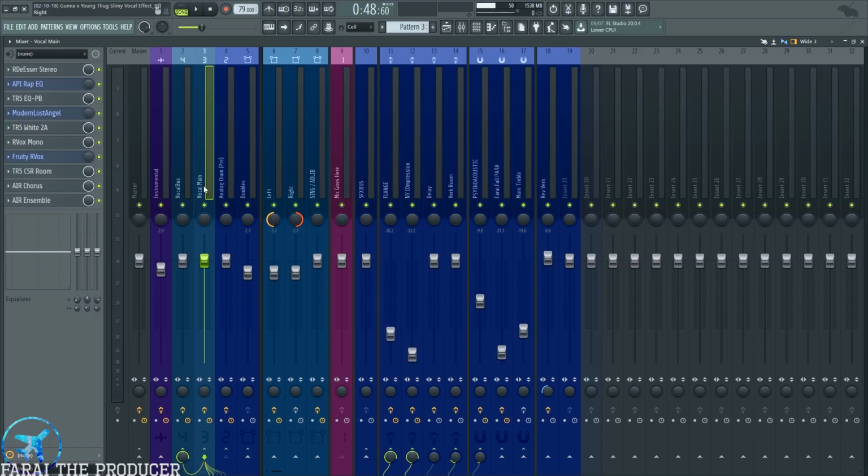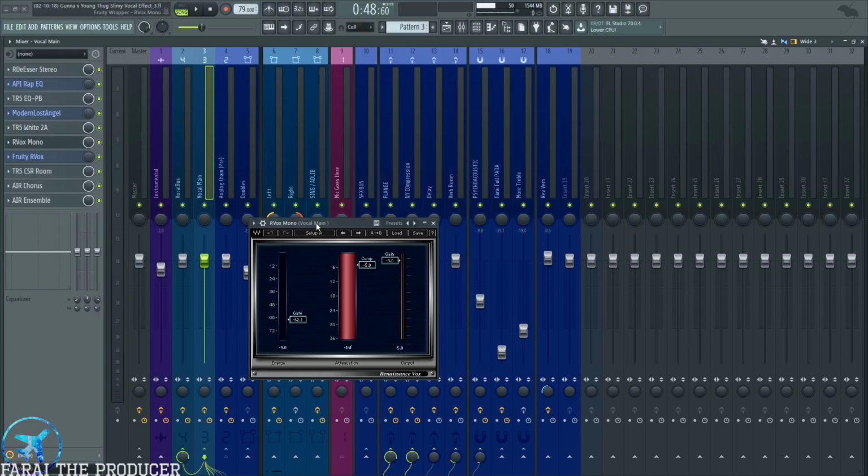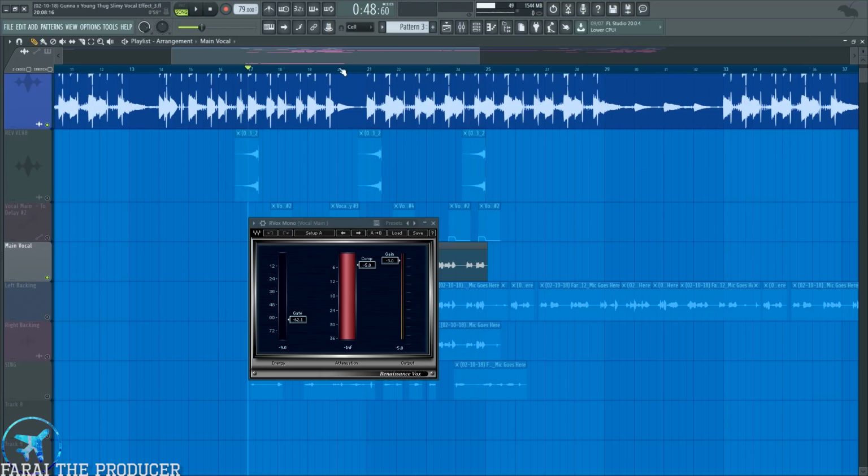Great stuff. Next thing I do is just a bit of R-Vox, my bad. And the reason, I don't know, for some reason in rap, this has just become a thing, really just to glue the vocal together. If I turn it off, you can kind of hear the aggression that is lost in the vocal. We'll hop somewhere else into the song.